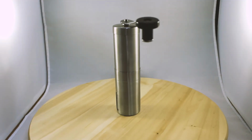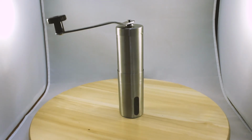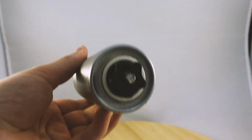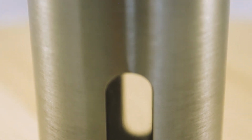Well, let's start with the bad, which is the grinder. It's actually of decent quality, easy to use and to clean afterwards, and it grinds fine. You can also adjust the coarseness of the grind by tightening or loosening the internal plastic wheel. It's been my grinder for about 2 months and it's worked great, albeit a bit slow.